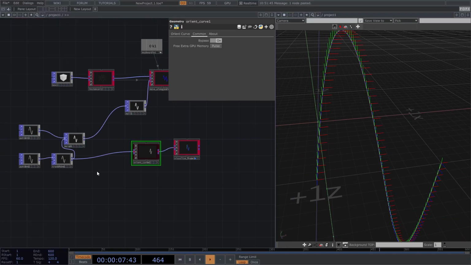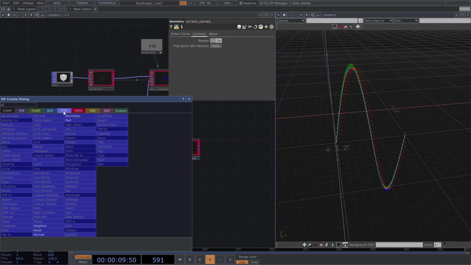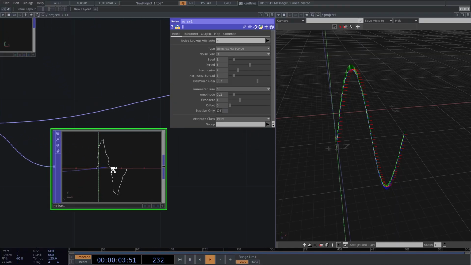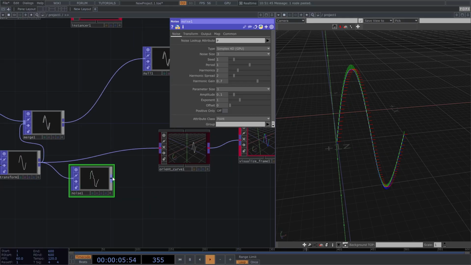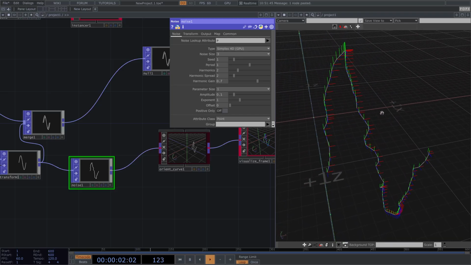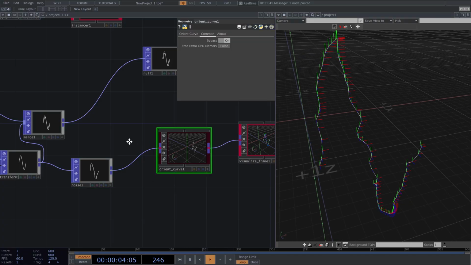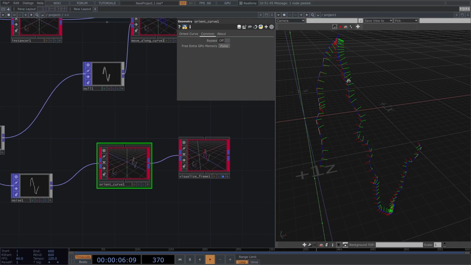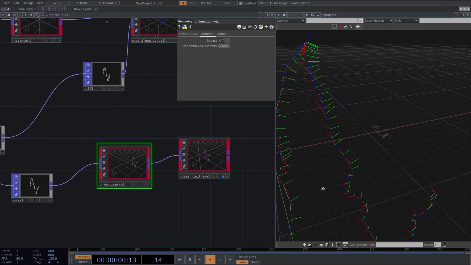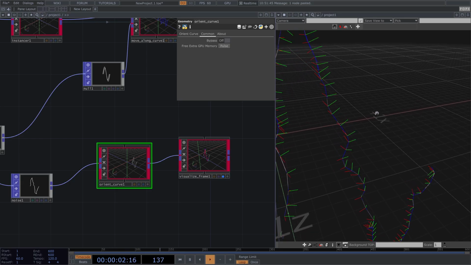And this is more notable if I, for example, use a noise on the curve itself. So I won't get any clean orientation. And if I unbypass this, you can see that the orientation is correct.